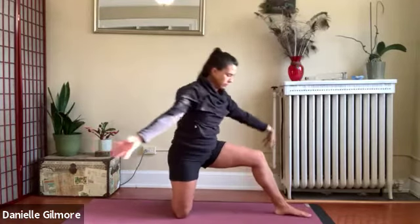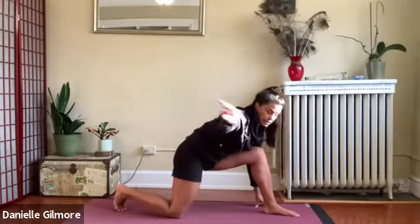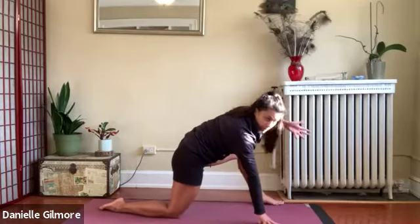We're going to just pivot back around towards that left foot. And again, just be mindful, take your time. We're going to step back. Oh, excuse me, I'm sorry. I'm getting ahead of myself. I'm getting so excited. We're going to actually stay in this lunge. We're going to walk the left foot out to the left side of the mat.